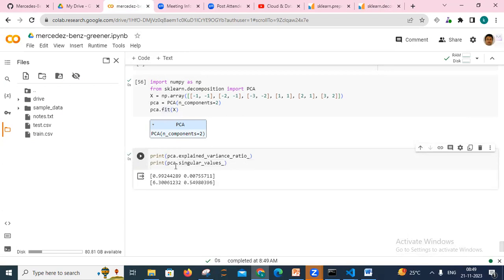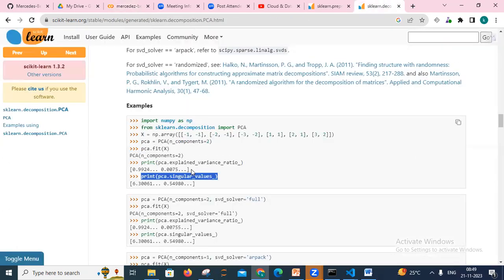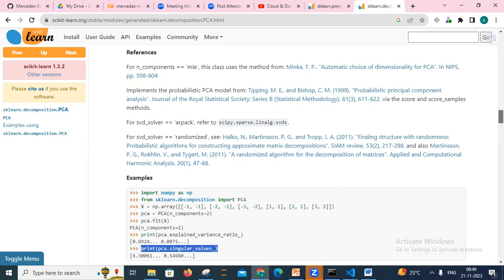Okay, you understood? And now, if your PCA is up to 2 components, you take that, right? And the SVD solver is full. There are different SVD solvers.